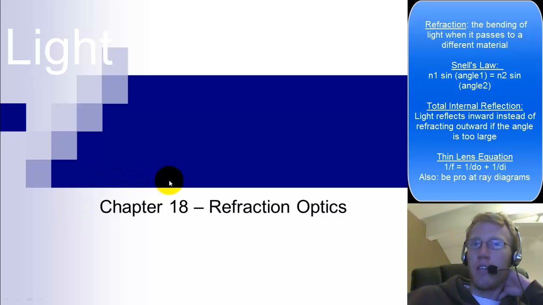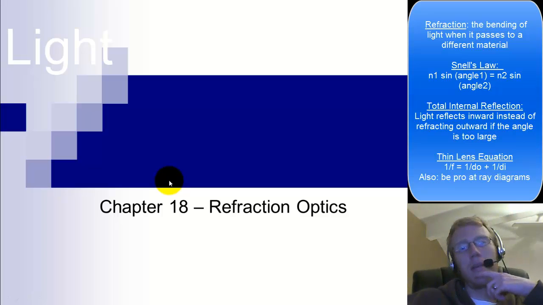So in the previous video we learned about ray optics and reflection, where we looked at how light bounces off of things, both flat mirrors where the angle in equals the angle out, and also convex and concave mirrors, which have curved surfaces and a focal point to help you determine which way the light bounces in and out. And we learned how to locate images using both the ray tracing method, where you draw lines to see where they look like they cross, and also using the equation 1 over f equals 1 over di plus 1 over do.